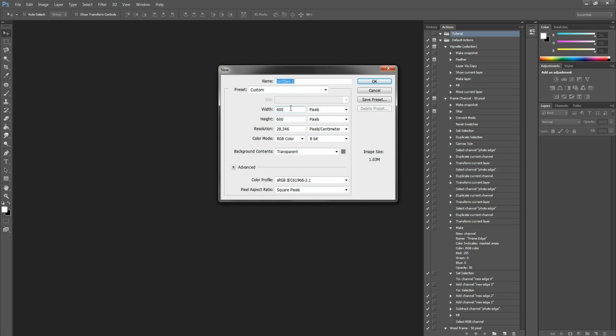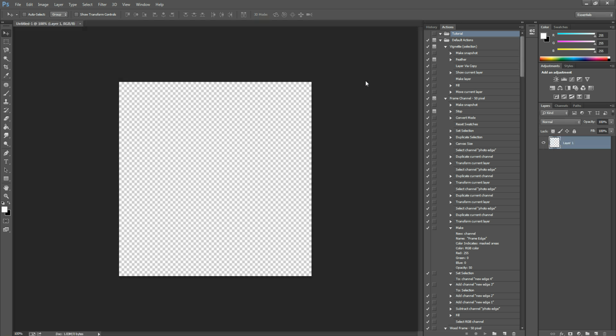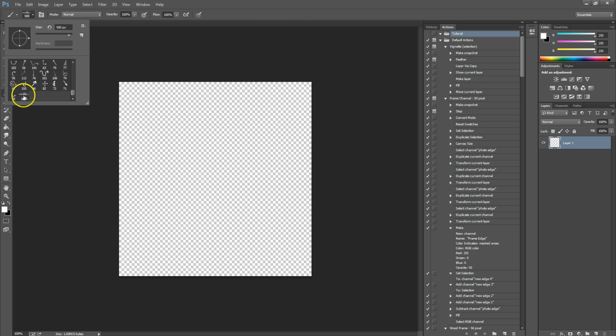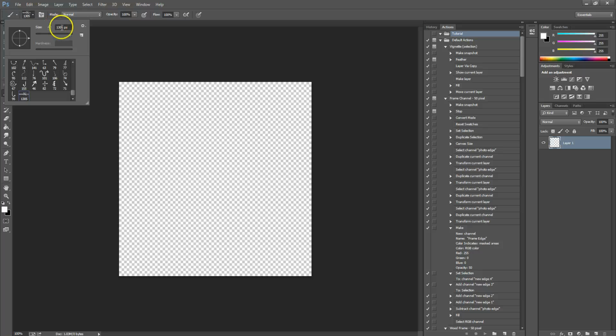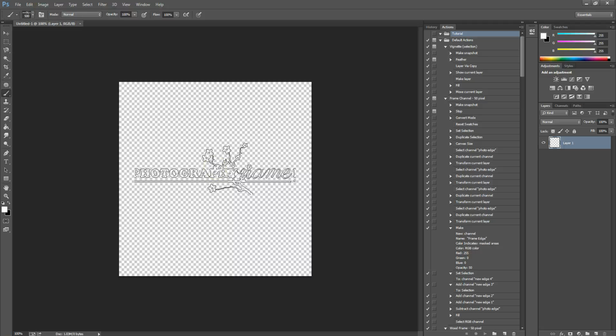The first thing we need to do is create a new watermark transparent file. It's important that you make it on a square document, and the other important thing is to make sure you're working with a transparent background. Then I'm going to use the watermark brush that we made. You can watch in another one of our videos, and I know that this needs to be 500 to fit in there. Now this could be a multicolored logo, it doesn't have to be all white, it could be just text, it can be whatever you want, as long as it fits within the boundaries of the square document.